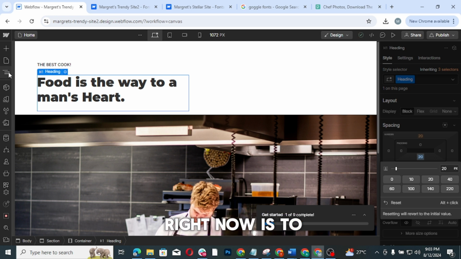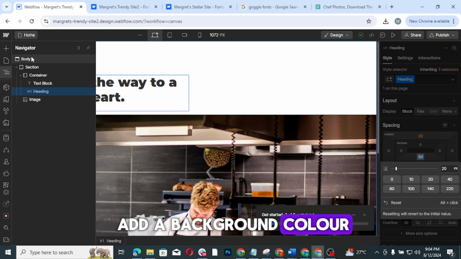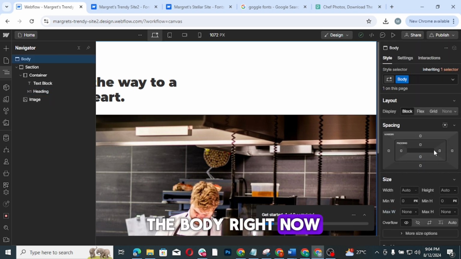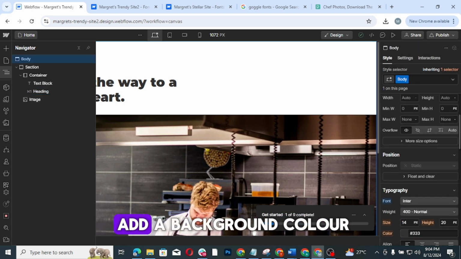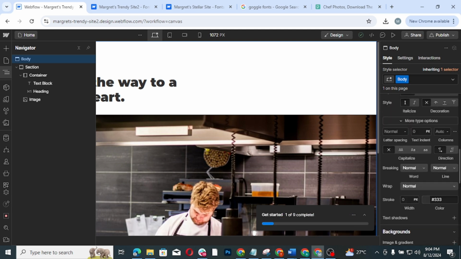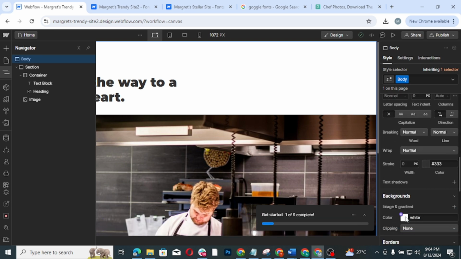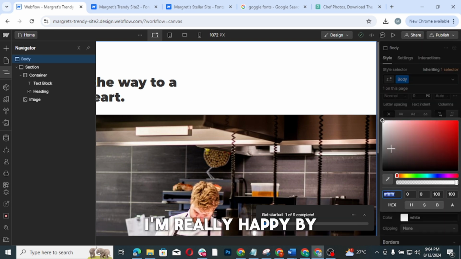What I'm going to do right now is to add a background color. So I'll come to the body right now, and I'm going to add the background color. So we'll come to the background.